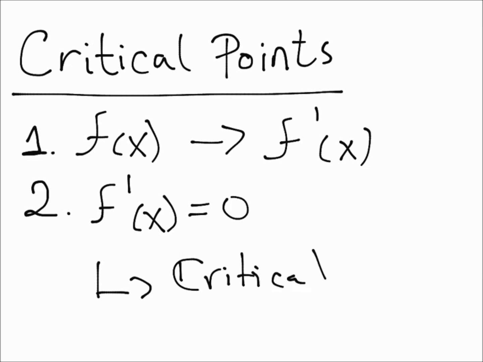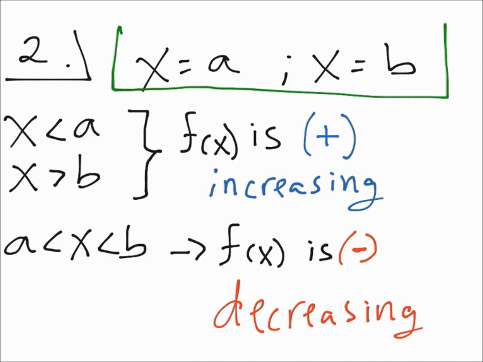It's basically only two steps, however it varies if you have one or two critical points. When you have two different critical points — call them A and B — you will have a maximum and a minimum. You will have a positive slope or a negative slope, an increasing or decreasing function. Anything below A or above B is going to have a positive slope and an increasing function. However, if a value is in between A and B, you will have a negative slope and a decreasing function.